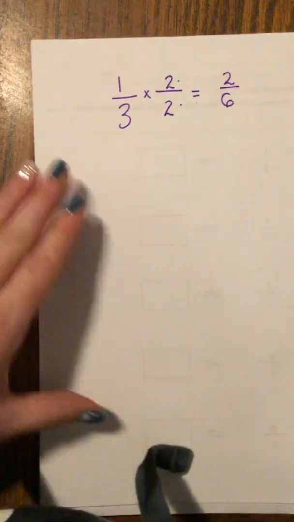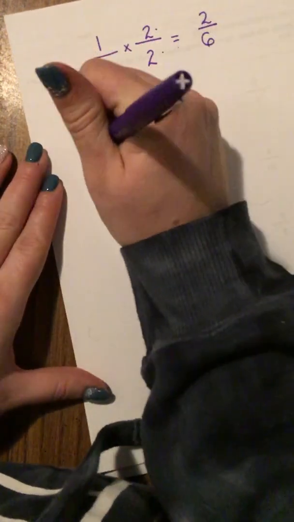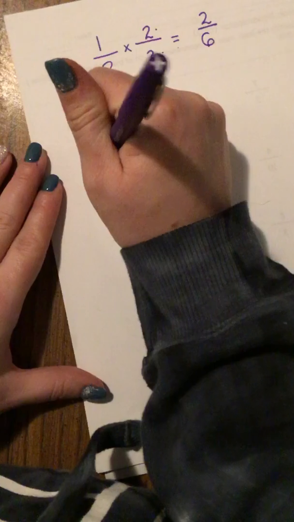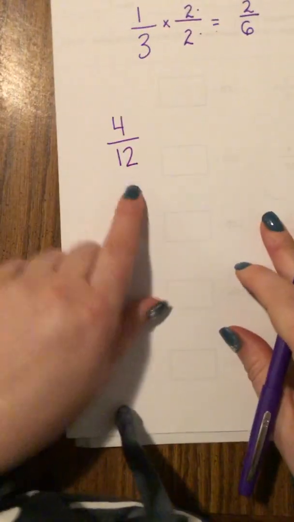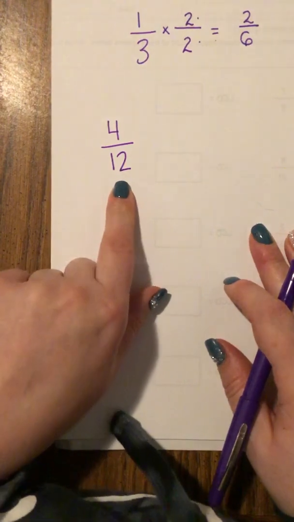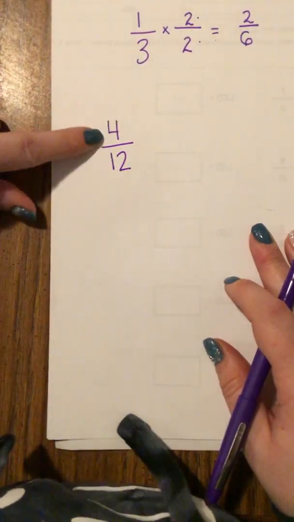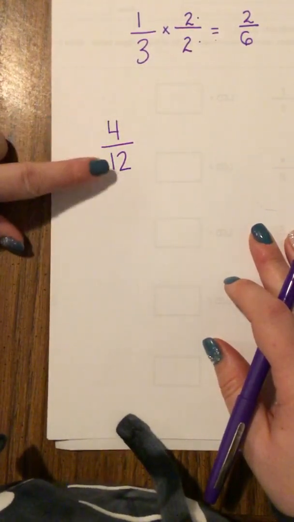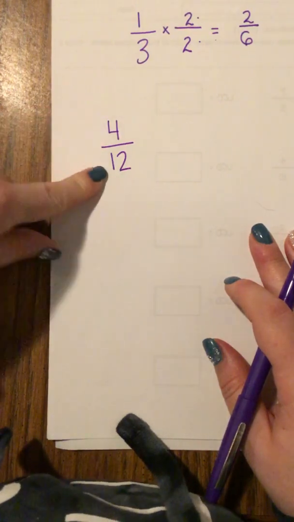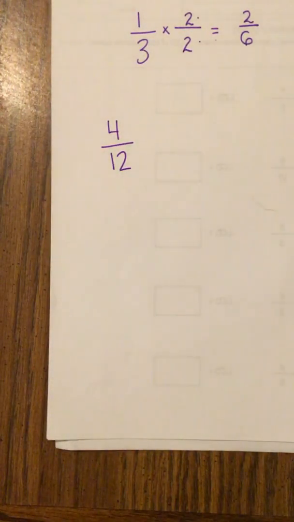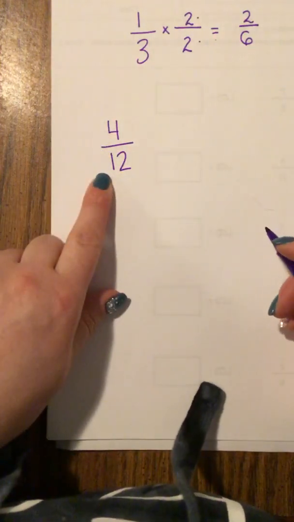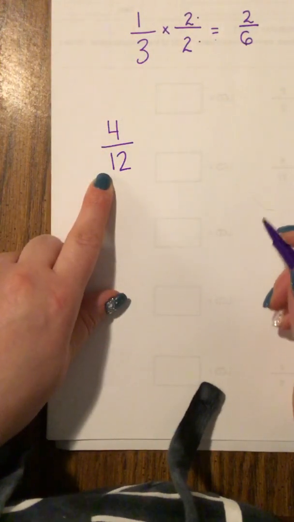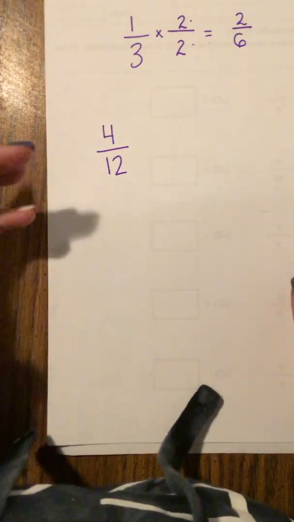Now, if I wanted to simplify a fraction, let's say I have 4/12, and I wanted to put this in simplest form, I have to look at the number that I can divide into both 4 and 12. And we want to find the biggest number that we can divide into these two numbers, which we call the greatest common factor, because it's going to save me some work.